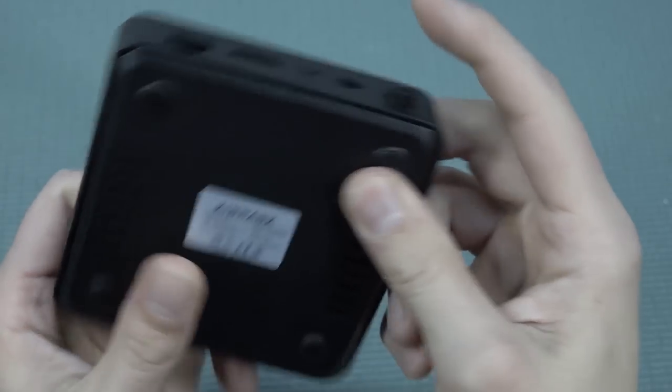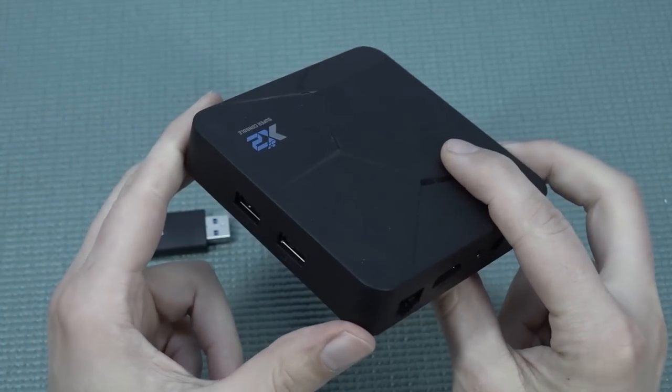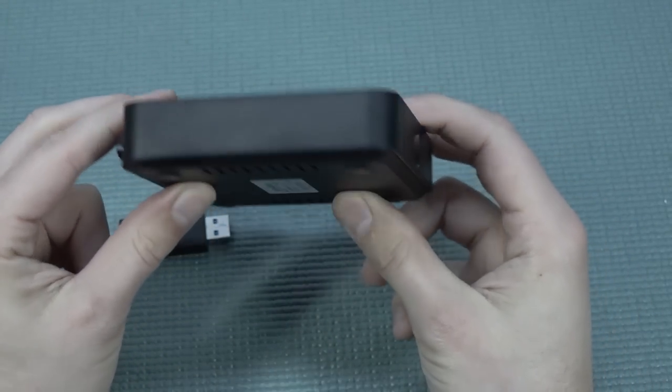Something I really love are the on and off switches. The weird thing is we do have normal 2.0, they're not giving us 3.0 high speed ports, so that's a little bit of a bummer. But when you're looking around the system, personally I really love the case itself.